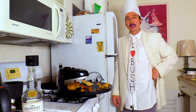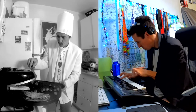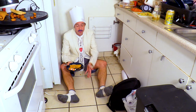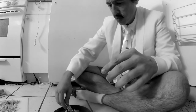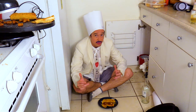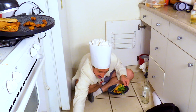Apparently the kitchen's haunted. Good to know. So now you just sit down at a table if you have one. I like the floor. It's nice and cool. Two mild sauce right on there. I add so much sauce to my tacos that I don't really eat them, but rather drink them. It's nice to get the cheese right on there. Lettuce and tomato.